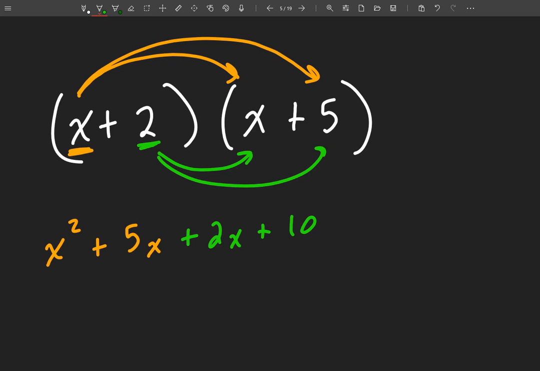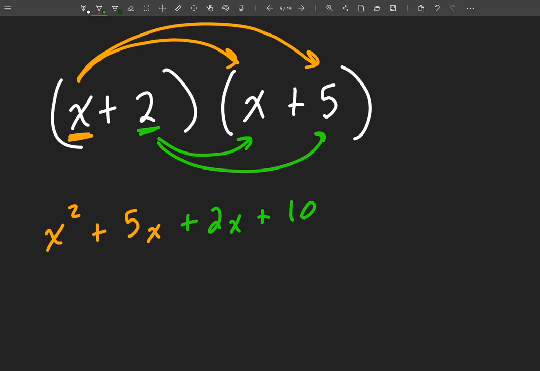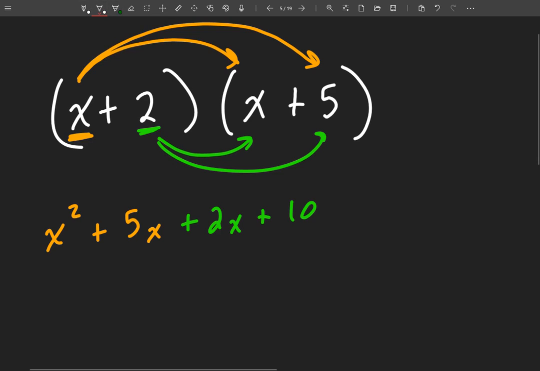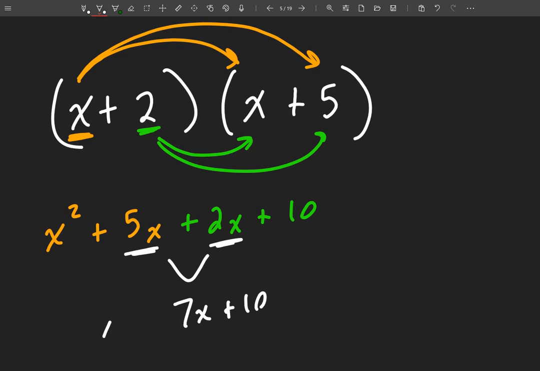Now, if you'll notice, this thing down here that I've got as my answer has something I can combine. It has something I can simplify, right? Because you'll notice that x squared and 5x, those are two different things. This is saying I have 5 of these, but I have 1 of these. So you can't really add those together, but what you can do is add these 5x's to these 2x's. So I have a total of, let me show you, those combined together to give me 7x, right? And I still have my 10, and I still have my x squared.